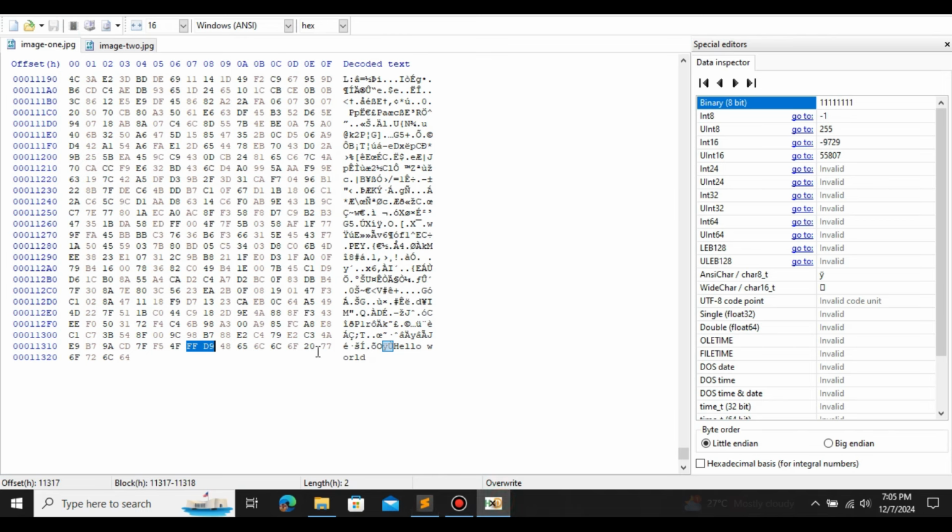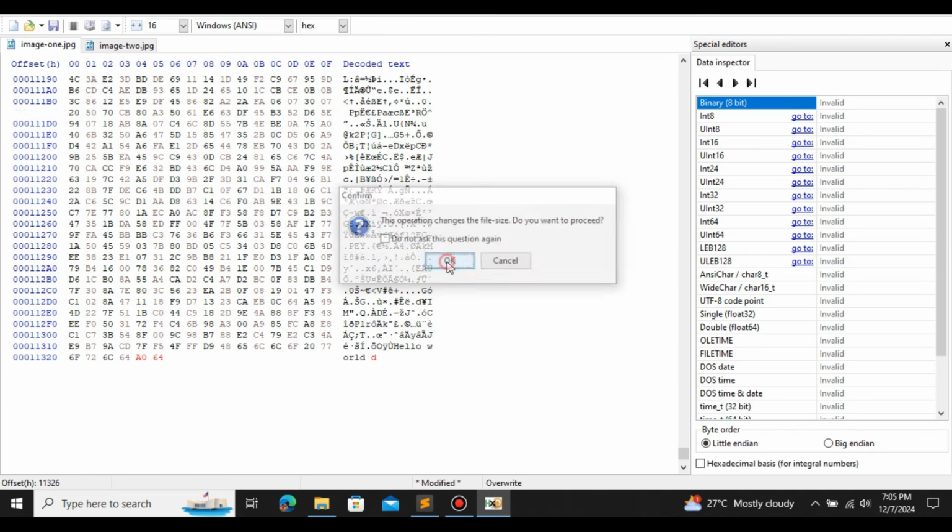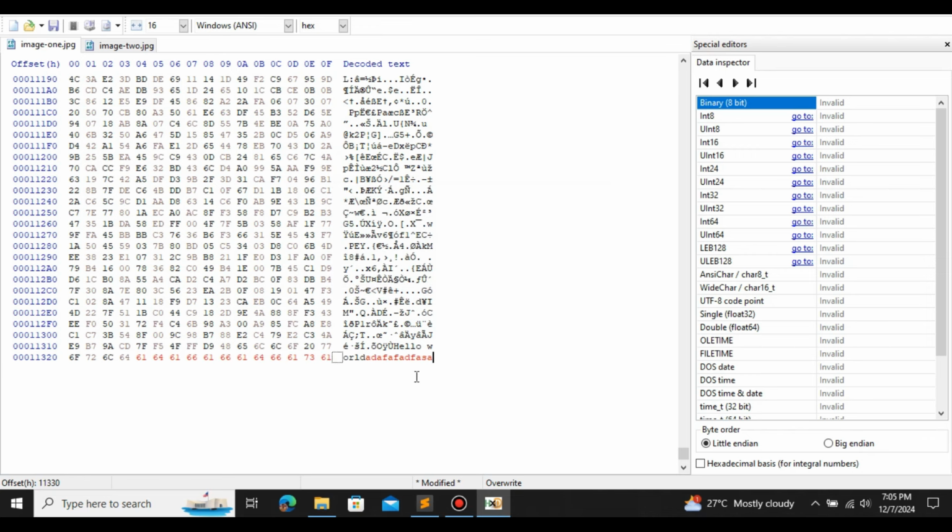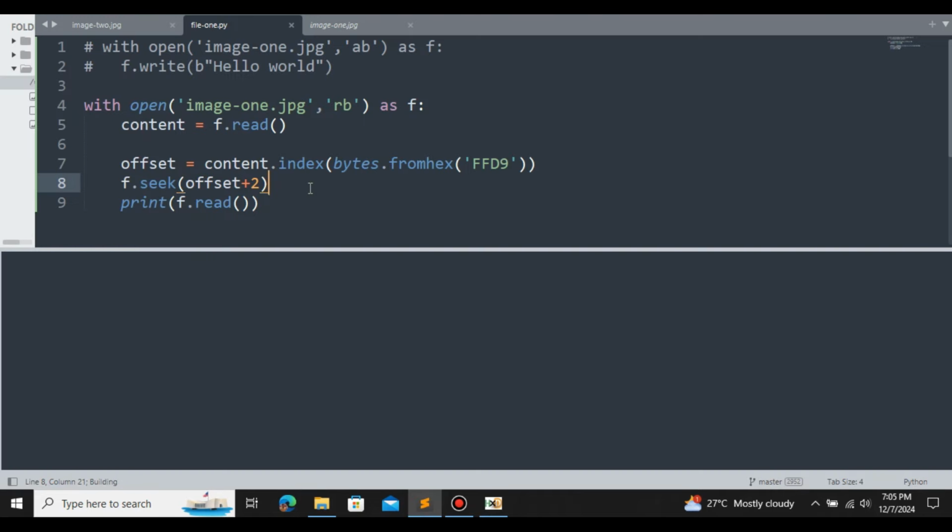Similarly, if you try to add any information in the hex editor itself, let's try to add some random text here. So I have added some random information. Let's save this, and if you rerun this file now, you can see it displays the random characters as well. These are the characters that we have added in the hex editor. So let's try to add something meaningful.